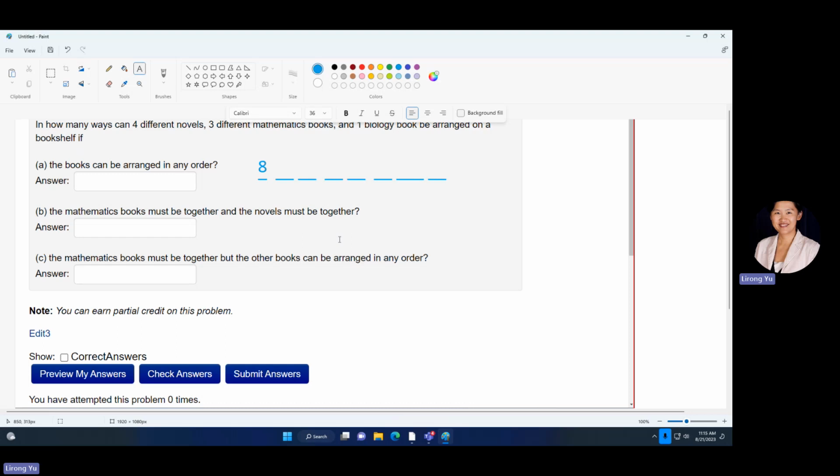For the second book, how many choices? 7, right? You already have a book as the first book. Once you already put a book there, you only have 7 books to decide who's the second book. So your number of choices reduces, because once you figure out a choice there, you're laying things out, so there's no repetition. Once you have the previous book decided, in the same order after that we have 6, and then 5, and then 4. These are multiplication relations because these are the steps.